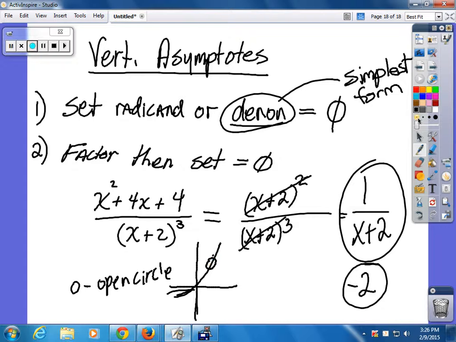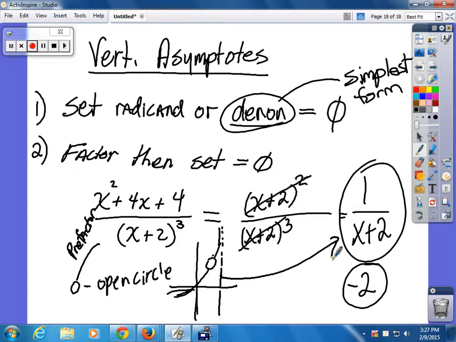And then after you see the circle, you see a vertical what? Asymptote, like right here. And you've got an open circle and a vertical asymptote. That means that the circle goes with the pre-factoring. Circle goes with the pre-factor. And then the vertical asymptote goes with the what? Simplest form. So you might want to write that down for later.